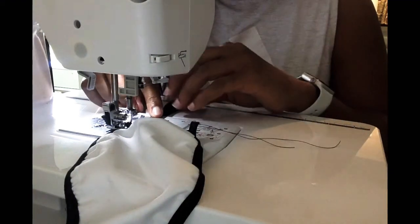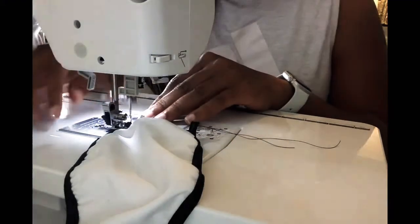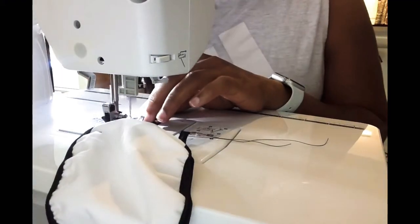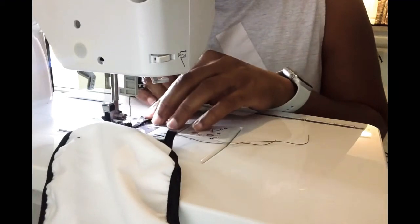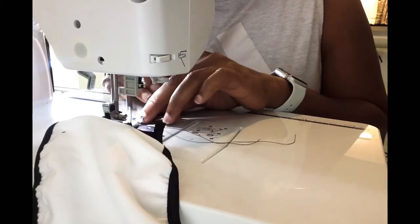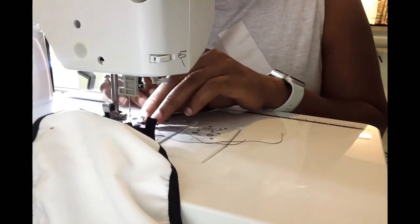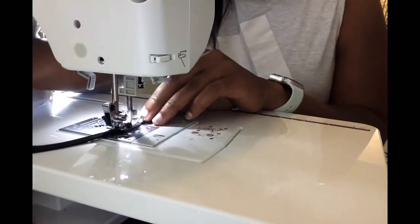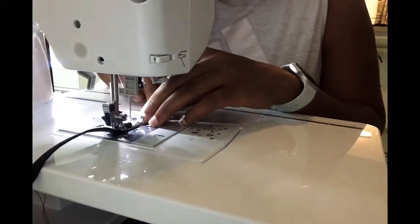See, if you notice, I keep folding it over with my finger and I sew, and then you just run your finger along in order to keep it folded as you're sewing the elastic. Once again, no need for stretching this part. Basically, there's no more stretching of your elastic. Your stretching is only on your upper and lower part. So your over the ear and your sides, there's no stretching of the elastic.